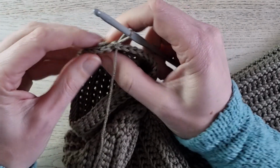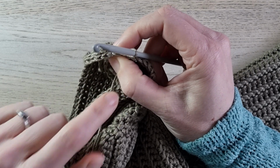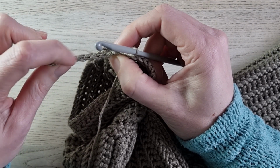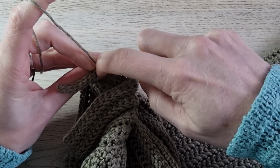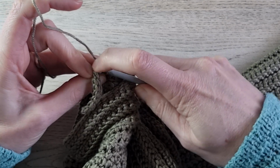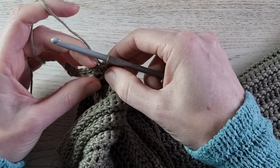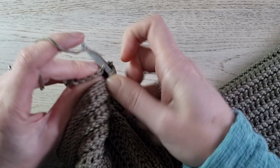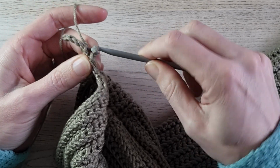And now you see here, let me show you, 2 stitches. The first 2 stitches are the slip stitches where we attach to our sleeve. So we skip those 2 and then we insert in the back loop of the first stitch of the 8 that are next. Keep your yarn at the back. You have a front loop and a back loop, and we insert in the back loop only. Insert and then yarn over and pull through. Then go to the next stitch, insert in the back loop, yarn over, pull up a loop and pull through the loop on your hook, and make a slip stitch in the back loop in every stitch across. So you have 8 slip stitches again.